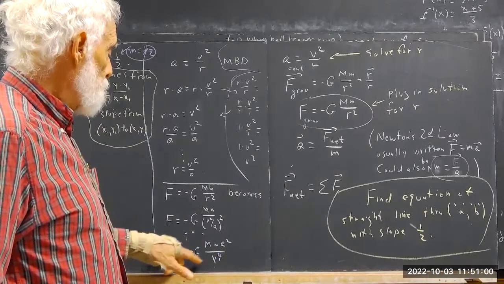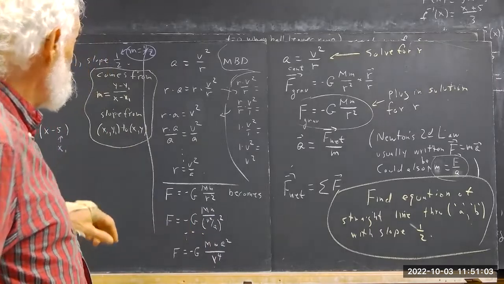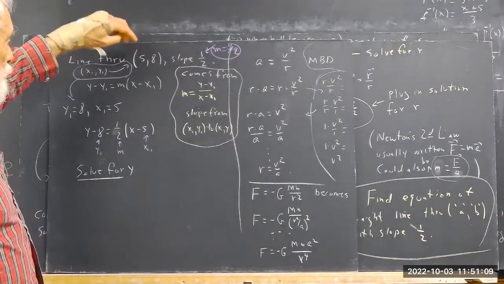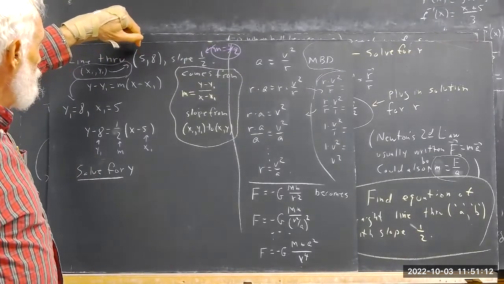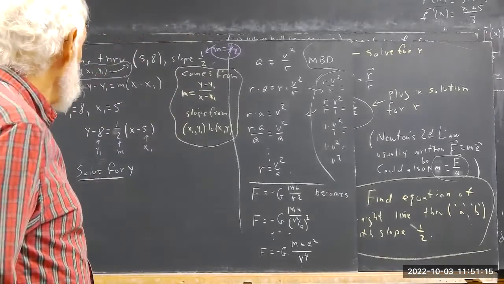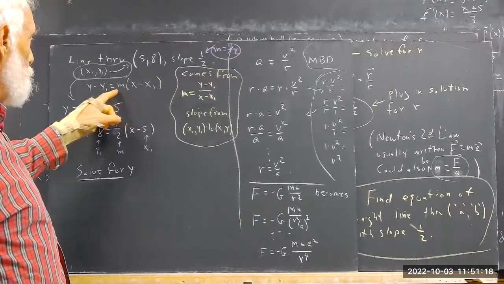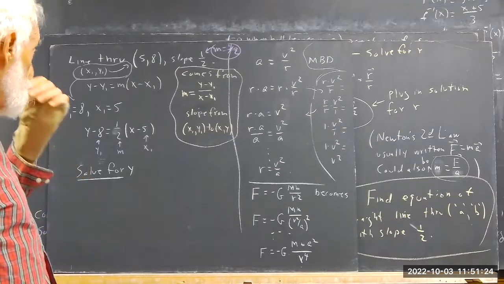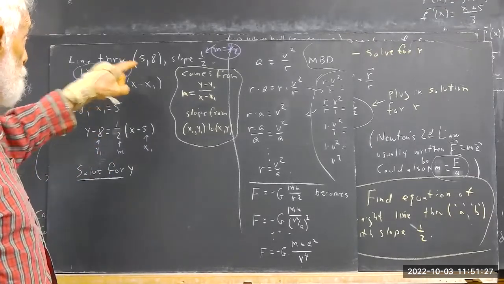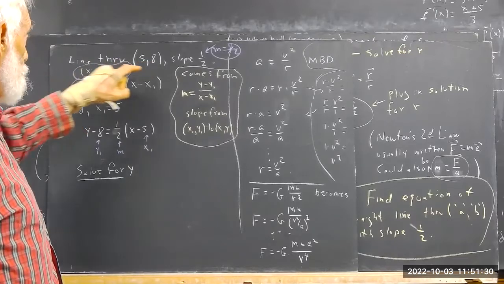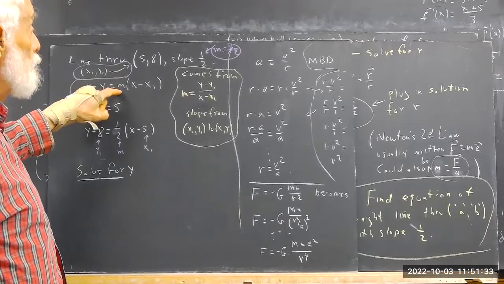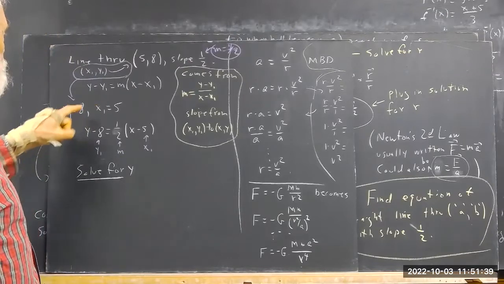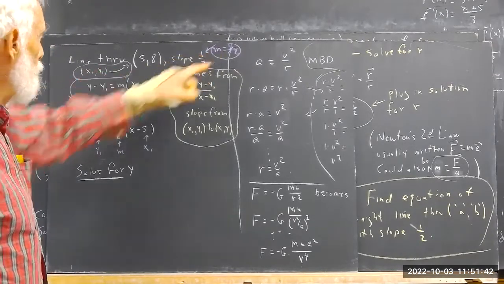So, by the laws of exponents, you get this, but I don't expect you to do this at this point. Now, what we just did, we want a line in this case through the point (5, 8) with a slope of 1/2. You have this formula, y minus y1 equals m times x minus x1, where x1, y1 is a point on the line. Here's a point on the line, that's our x1, y1. And m is the slope of the line. M is 1/2. So we plug in 8 for y1, 5 for x1, and 1/2 for m.